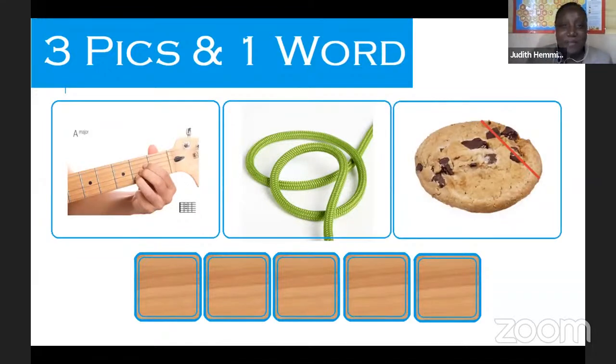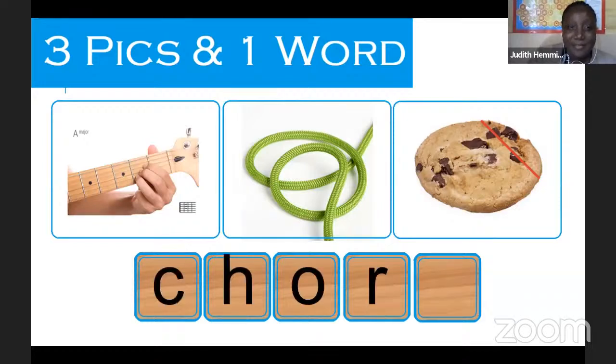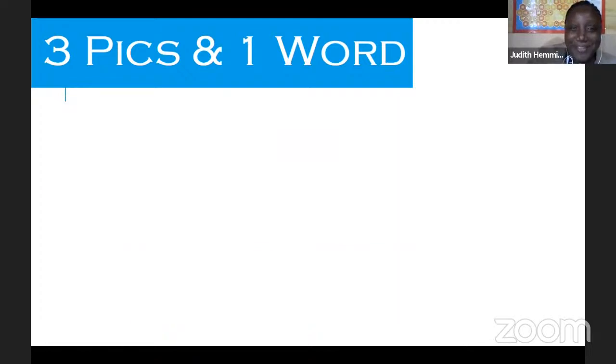So you're going to look at the three images. What immediately comes to mind, bearing in mind the topic that we'll be doing today? Shaniqua Davidson says chord. Waterman says chord. Benicia Wilson says chord. Okay, let's see if they are indeed correct. I'm giving virtual claps now to all the winners. Congratulations.